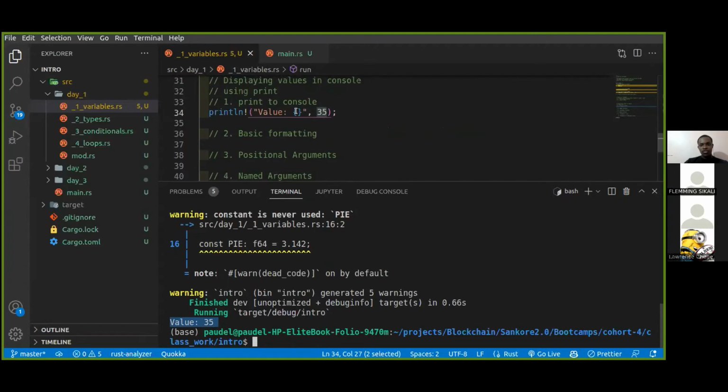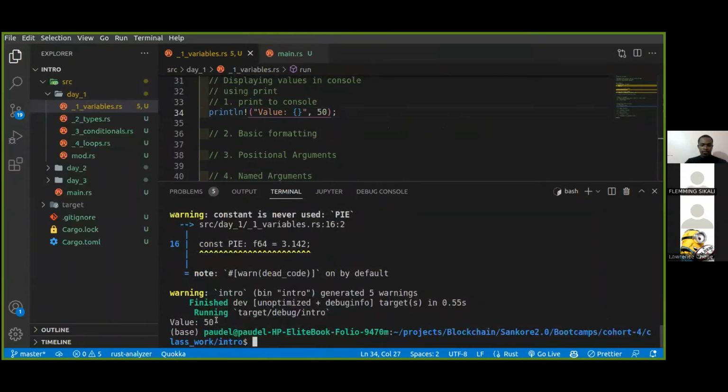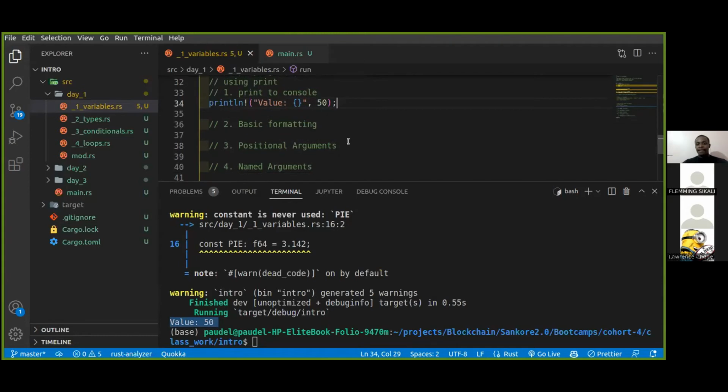If we wanted to change this to something else, say 50, we can just make the change right there, then do cargo run again, and this will now print value 50. So basically, this is being replaced by the value we are passing over here. That is one way you can display information in your terminal in a Rust program.